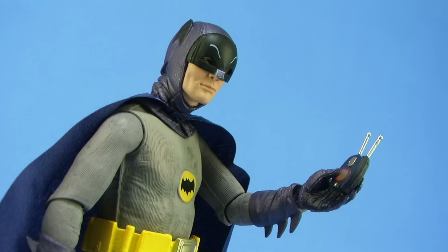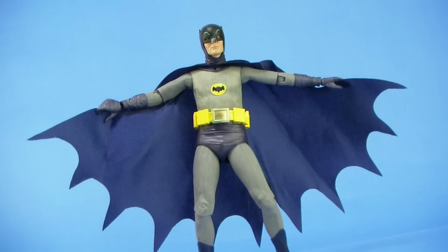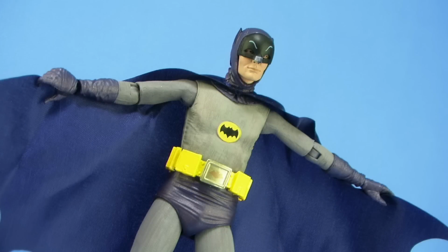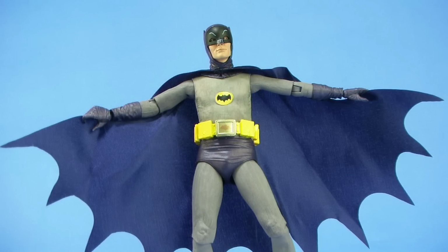Another thing that I really like that I find fun is with that cloth cape, you can get some poses of him holding on to that. And while it'll take a little bit of work because the Batarang hand doesn't do the best job of holding onto the cape, it is totally possible to pull off the pose where Batman is holding his cape spread out to the sides, which is awesome.